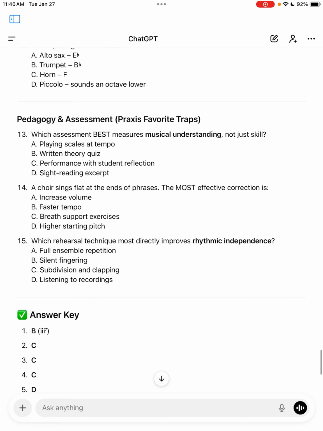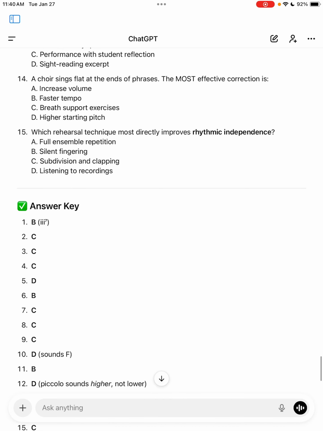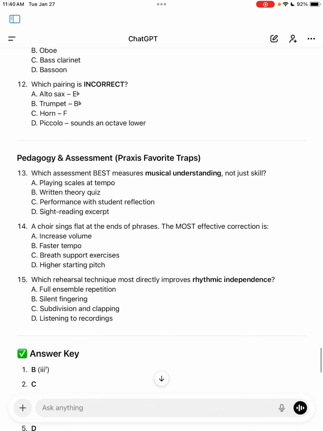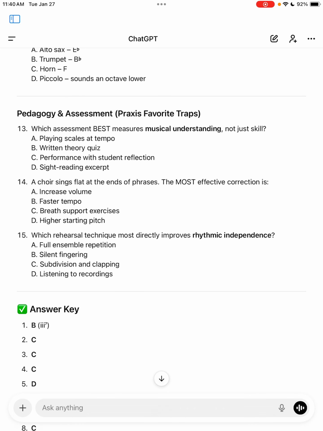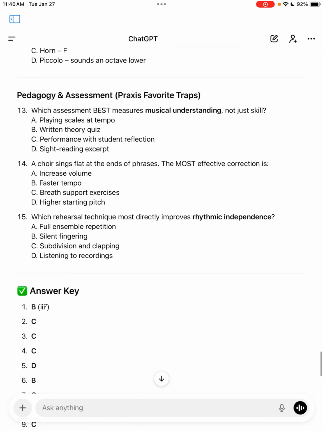What question is this? 12. Which assessment best measures musical understanding, not just skill? Written theory quiz? No, wait a minute. Performance.